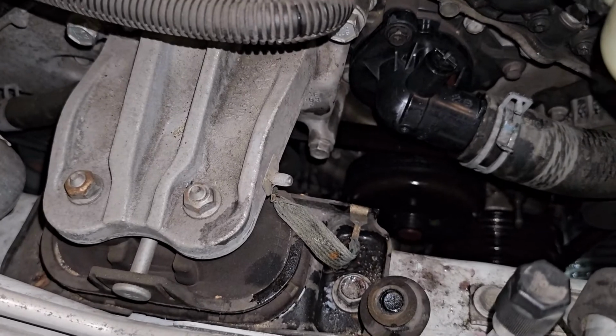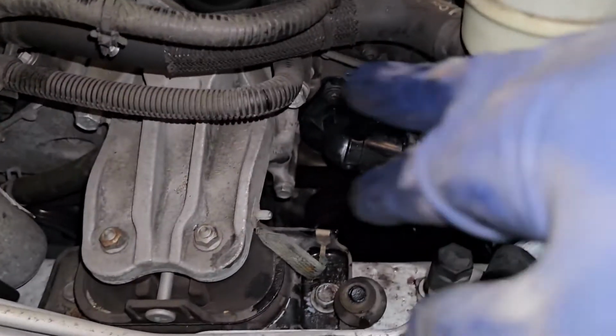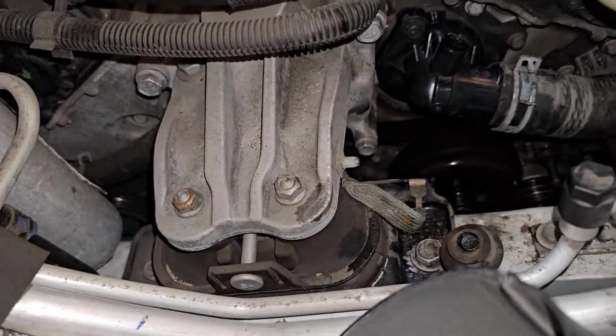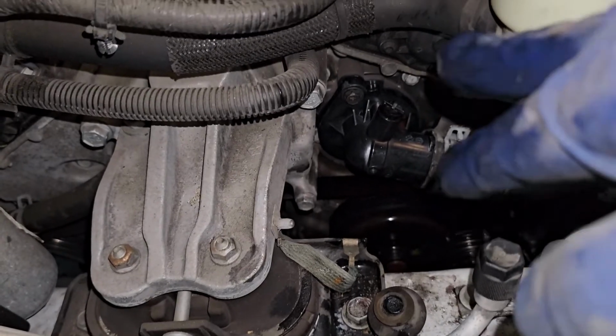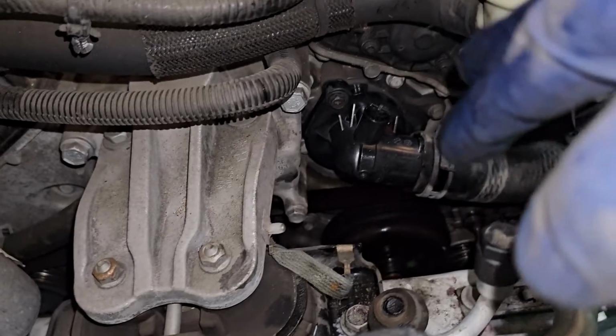So we're gonna go ahead and start reversing the order. If needed, what you can do is fill up this whole area with hot water. Just pour hot water on the belt, because we got coolant on the belt. And that'll clean up the old existing coolant, so it might squeak in a little bit if you didn't do that.